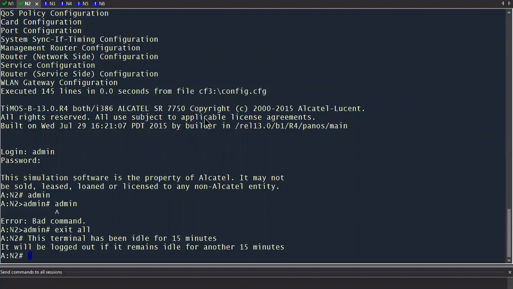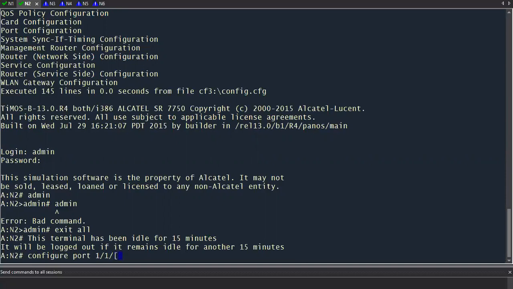So on N2, just to show you how we don't have to skip through contexts to configure certain attributes or properties on whatever we're working on, from the root context, I can issue the command configure port module 1, adapter 1, and now we'll incorporate our range command.